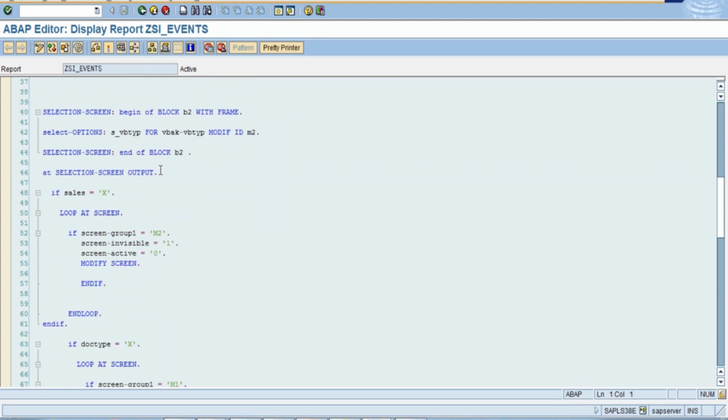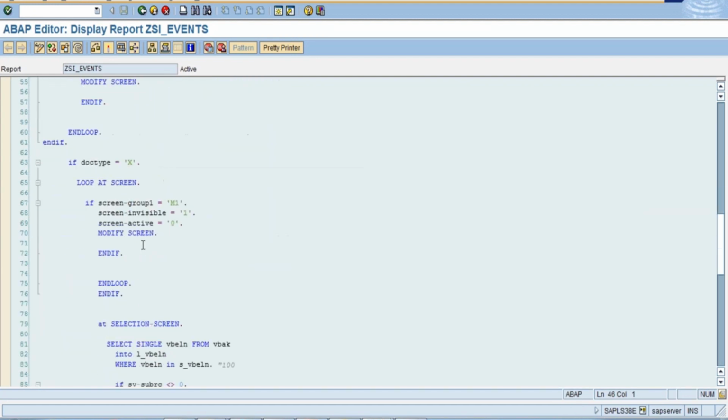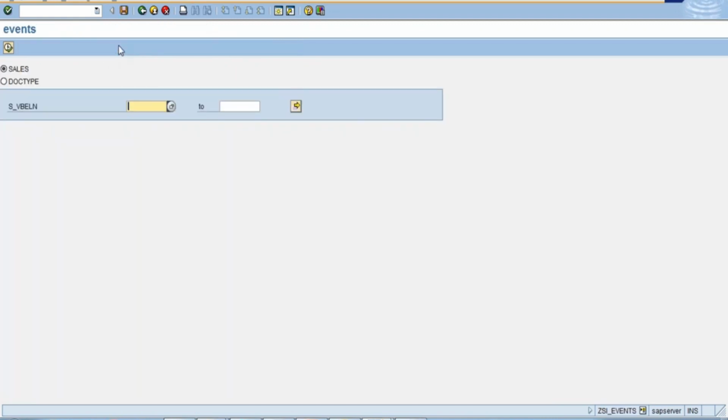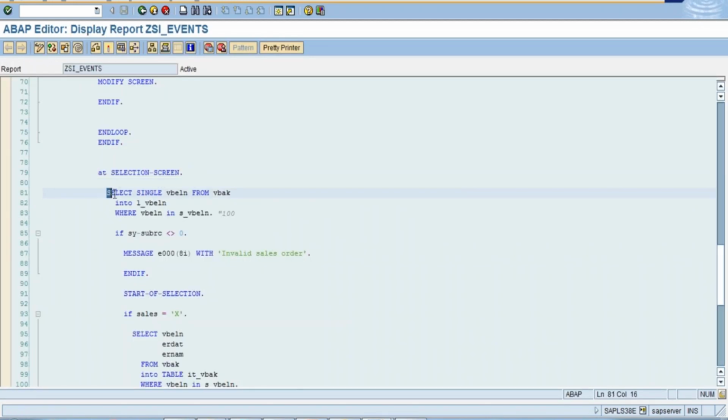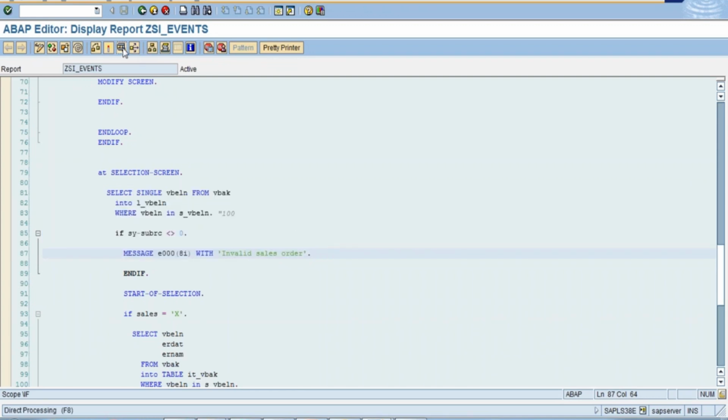You might have seen this: at selection screen output, initialization, at selection screen, where you validate. Now, suppose you are trying to execute. You enter some data here. Now, you need to validate whether it's an invalid input, right? This invalid sales order message is being triggered because I have handled an event. See here. Got it?